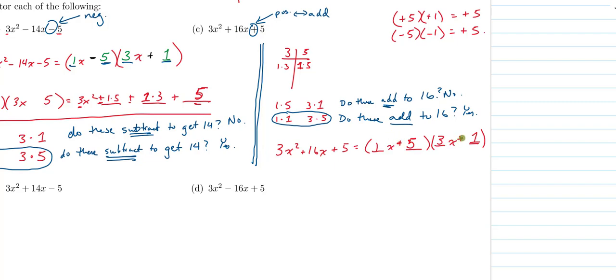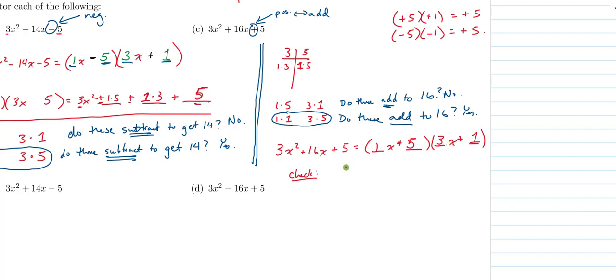Now what you should do is you should check this. Folks, sometimes people don't believe me about checking your work on these. It is possible for you to have done this whole method correct and to not get the right answer if you're dealing with a trinomial that does not factor. So you do have to check your answer. Even the best math student must check their answer when they do these problems.